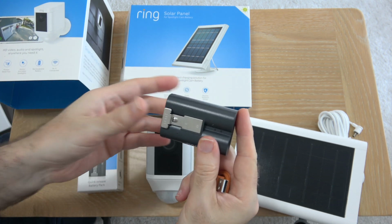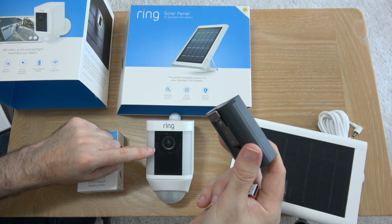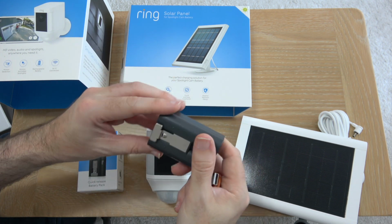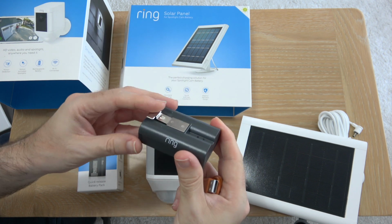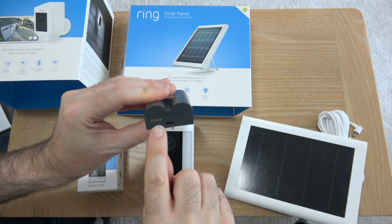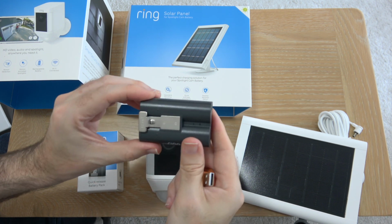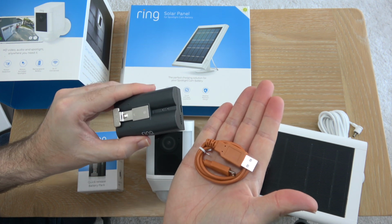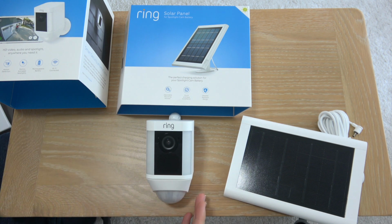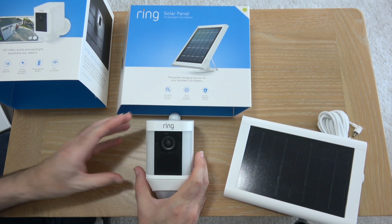It works with their other products as well, but you can actually put 2 in here to extend the battery life. So if you were just buying the Ring Spotlight Cam and not the solar panel, putting 2 batteries in would extend the runtime. It does have the contacts for whatever device you're using it with, and it also has a micro USB socket for charging this via USB, and you get a little tiny USB charging cable inside the box.